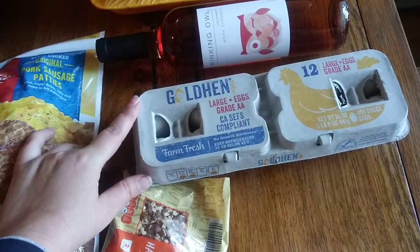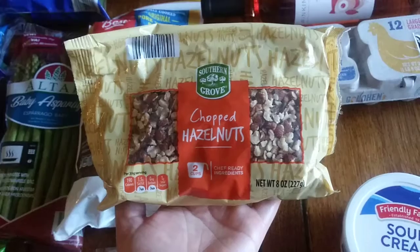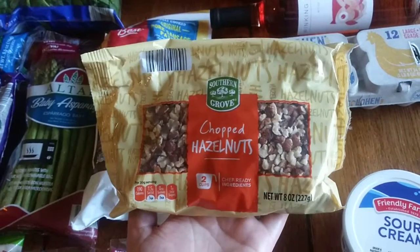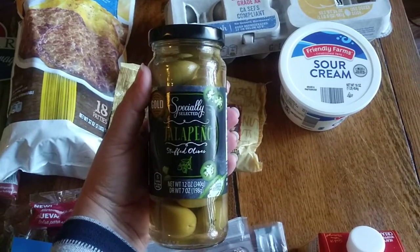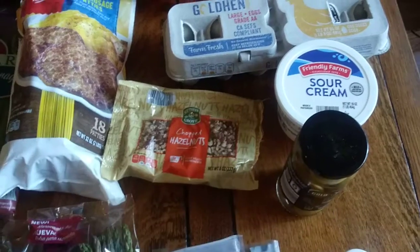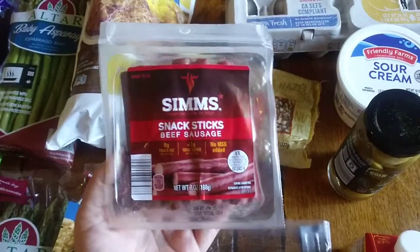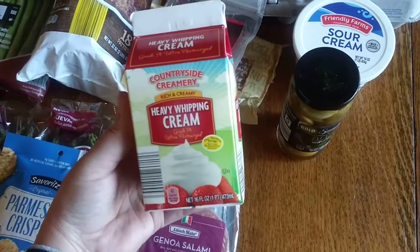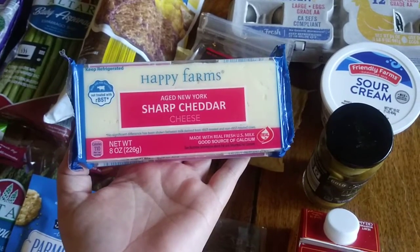We got one dozen eggs because we have two in the fridge already, so that should be enough for the week — this was $1.19. I also picked up some chopped hazelnuts that were on sale for $3.49 as a limited time item, so I figured I'd grab them. They're low carb and I thought they'd be good on a keto dessert. I got some sour cream to make ranch dip for $1.19, jalapeño stuffed olives for $2.99 — so good to add to lunch. My husband likes these beef snack sticks at $3.49 — less than one carb per stick. Got some salami for snacks and lunches at $2.49, heavy cream for my coffee at $1.95, and some cheese for cheese sauce and snacking — 8 ounces for $1.69.